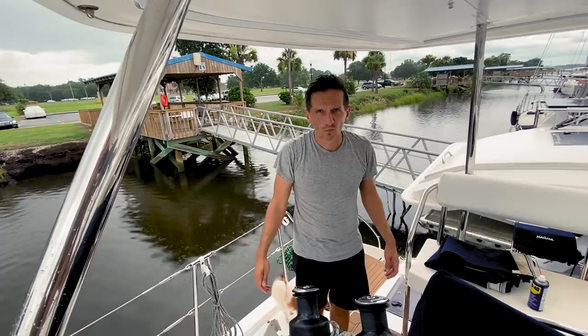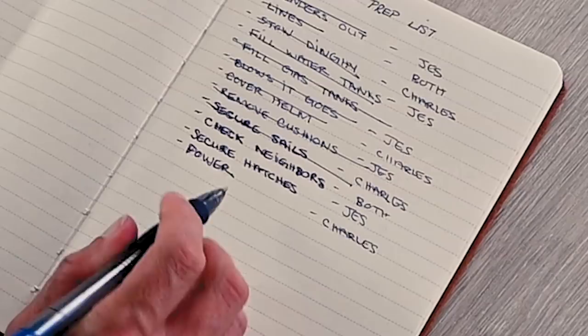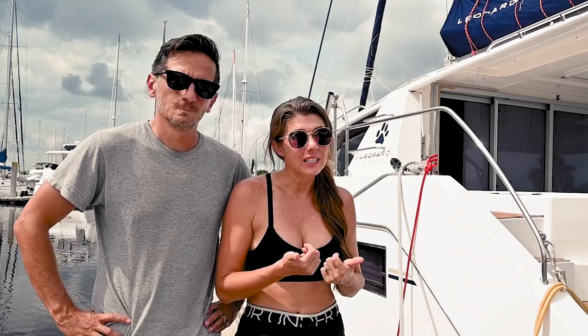We'll make a check and make sure we haven't forgotten anything, but I think we're ready. I am quickly going to run around and check all of our hatches and make sure that they are locked tight. The last piece of advice we got from blogs, videos, and forums was that it doesn't really matter how much you tie up your boat — it really matters how well your neighbors tied up their boats. So we did a quick look around the marina, and it looks like everyone has taken the same precautions we have. We're really pleased with all of our neighbors — everything's looking good on that front.